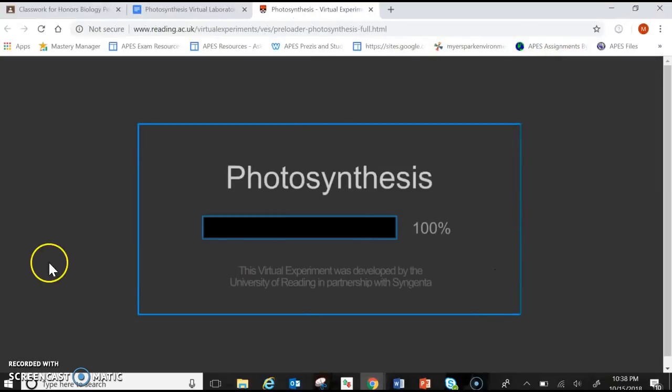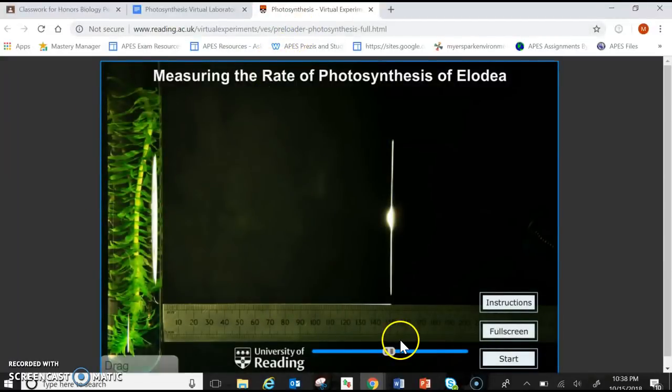So you're going to go here. It takes a minute to load. Once it loads, it should look like this. If for some reason when you click on the window it says like allow Adobe Flash, click allow, and then this should start to load and pop up. So this is the screen you should actually see.